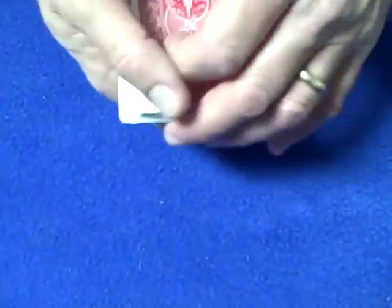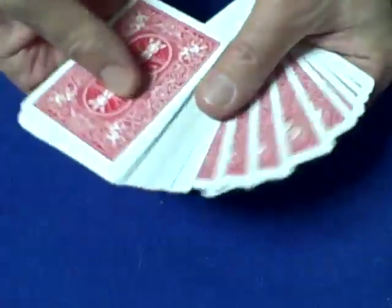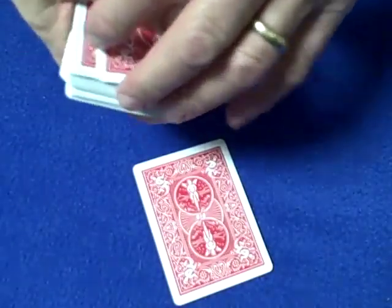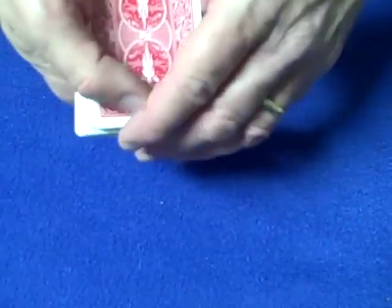A second way you can force a card. Let's say we want to force the 10 of hearts. You can have a spectator pick a card, not look at it, place the card down. You make a slight break over here. You put the card on top and you show them the card they stopped at was the 10 of hearts. So it's a double lift.